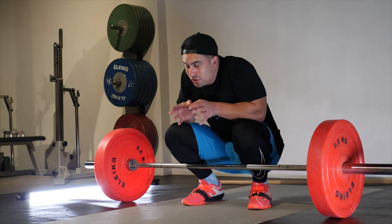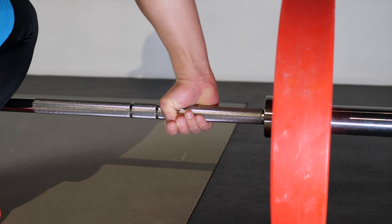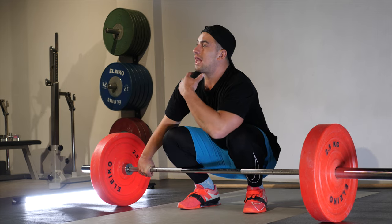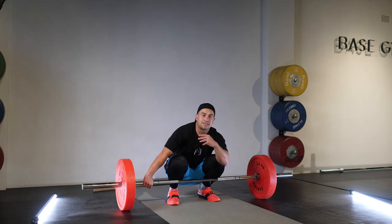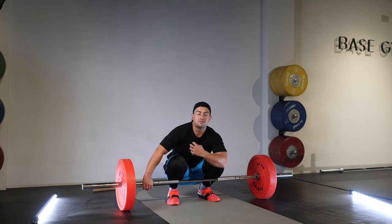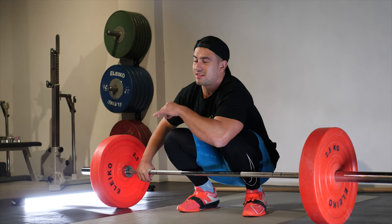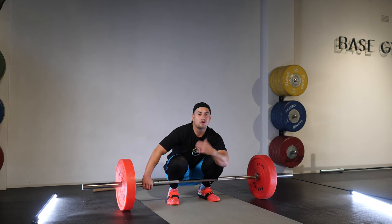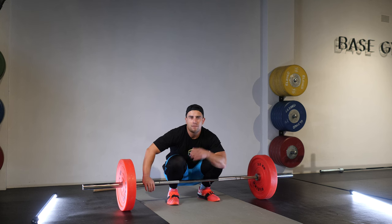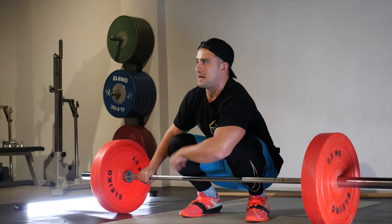In Olympic weightlifting this is crucial — a non-negotiable — we use a grip called the hook grip. The hook grip requires you to pass the thumb underneath the fingers when gripping the bar. This allows us to keep the arms relaxed during the pull phase of the lift. If the arms tighten up or your grip is failing throughout the lift, it'll be very difficult to utilize your leg strength. Get comfortable with it; it will be uncomfortable to begin with, but stick with it because you'll eventually find you can't lift any heavier without it — the bar will simply come out of your hands.